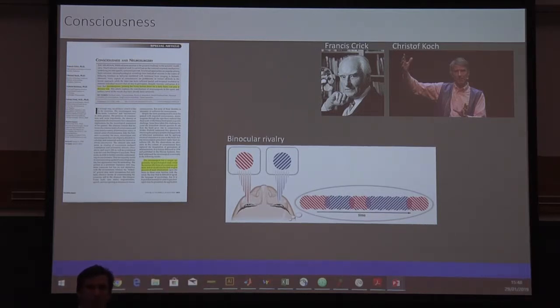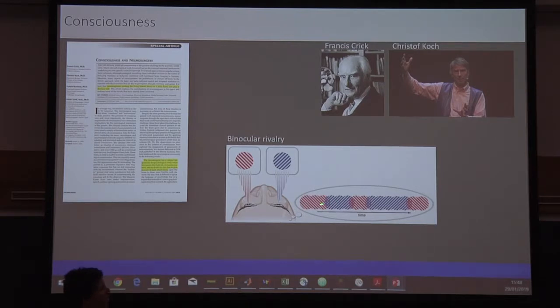But in the lab, you can actually show something completely different to the right eye and to the left eye. So let's say that I show you a chair in your right eye and a tree in your left eye, or in this case, a red tilted grating in one eye, and then a blue grating with a different orientation to the other eye. The brain gets confused, and instead of merging the two, what happens is that the brain tries to come up with a single interpretation of reality, of what's out there.